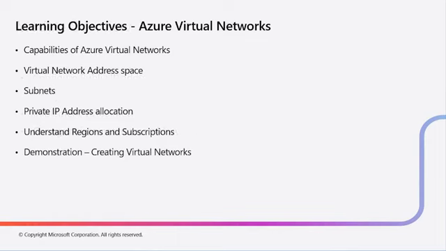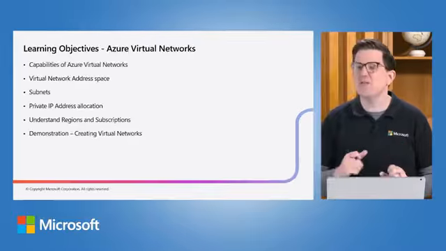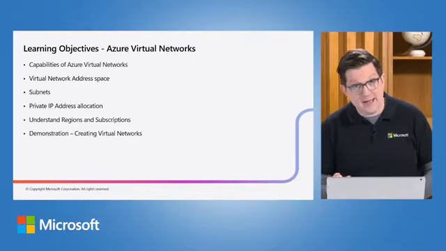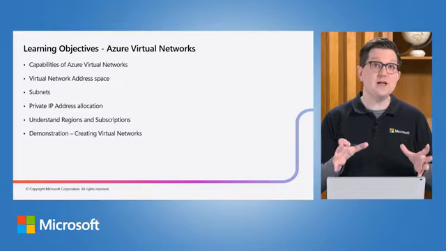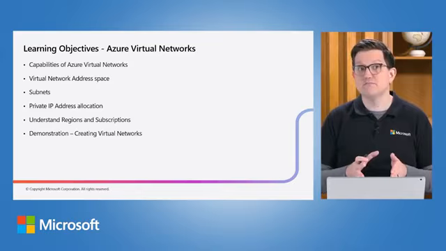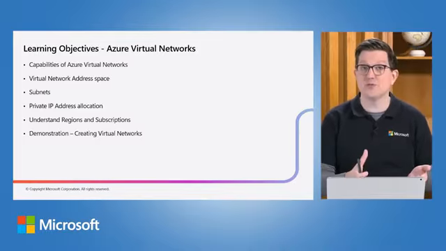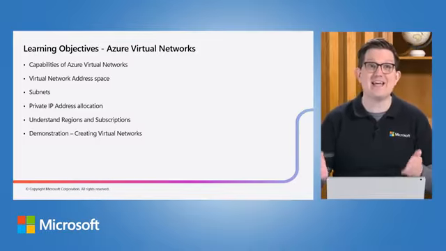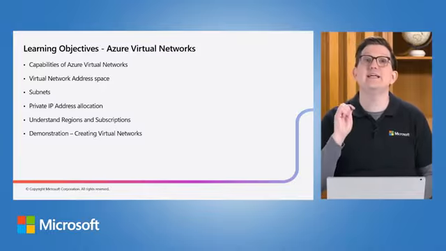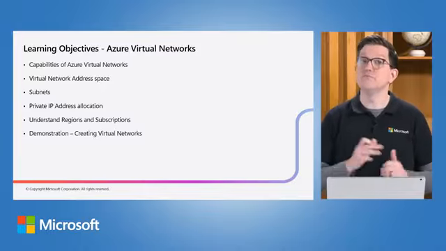We are going to cover virtual networks in all their shapes and forms. But mostly, I want to give you an overview of how they function in a more technical level. Different capabilities that they hold, different ways that we can utilize the address space, little things like that. Of course, allocation of IPs is going to be critical, and we'll also be covering how regions are structured in Azure. All of these are going to be important for you to know where you're going to deploy stuff, how you deploy stuff, and how you are going to plan things out. Planning is going to be key in your network development. So let's run through it.